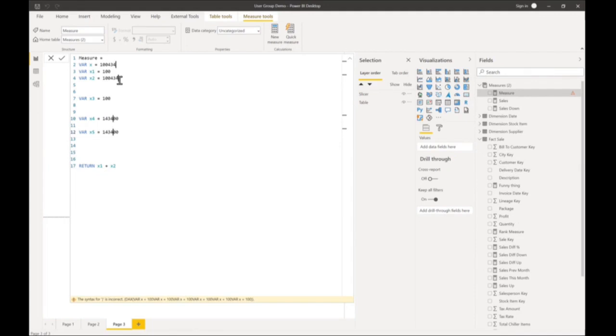Is everybody else's screen frozen? The question I heard on voice was, is anyone else's screen frozen? Can you guys see me actually? I can see you, but I can't see any of your typing going on. Yes. All I see is var x equals 100, x1, x2. Is this better? No, your output's frozen. Unfortunately, Power BI is frozen. What I'm going to do, I'll stop sharing and I'll share again.